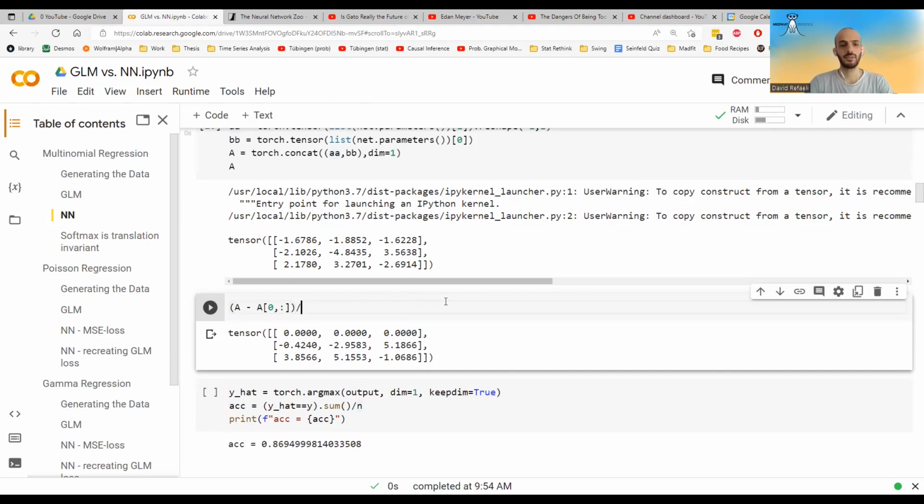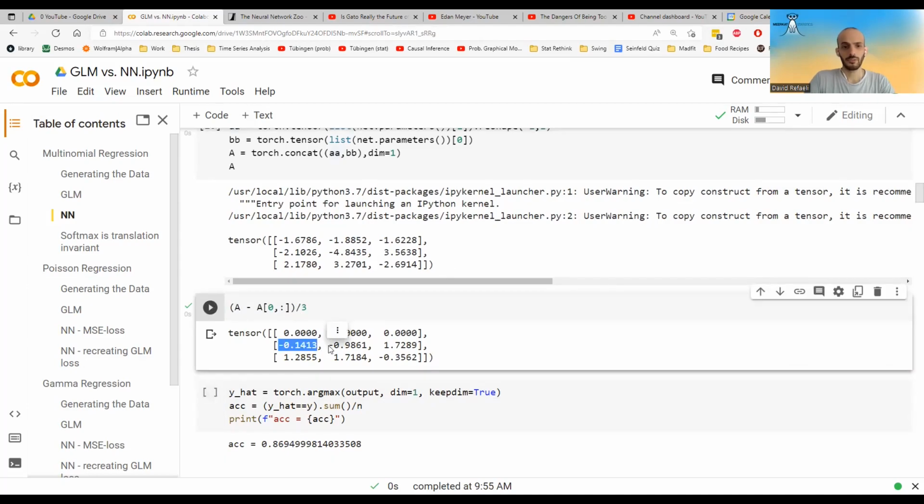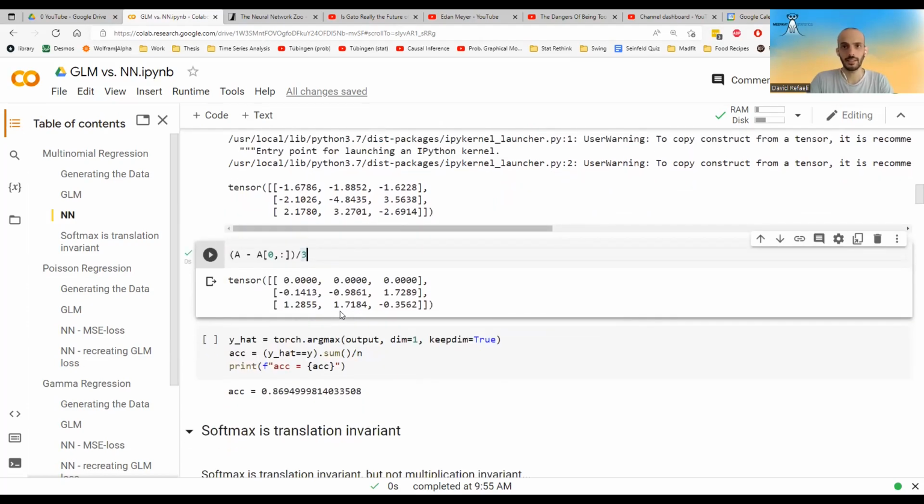And even if I try to maybe divide it by 3, this doesn't look like 0.3. This kind of looks like -1. This kind of looks like 2. This doesn't really look like a 2. This is kind of close to 2. And this does look like -0.3. So we see that we got something that is kind of close to the multinomial GLM fit, to the true parameters. But for some reason, it's multiplied times 3. And as I mentioned before, I have no idea why this is.